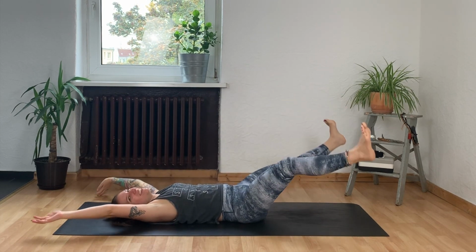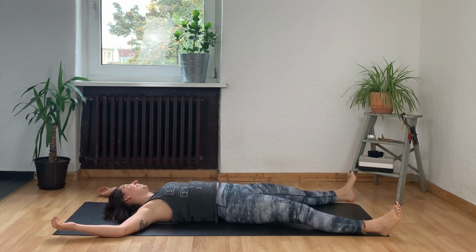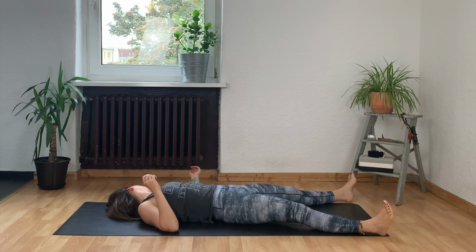Stretch out the arms and the legs. Nice. And set yourself up for Shavasana.